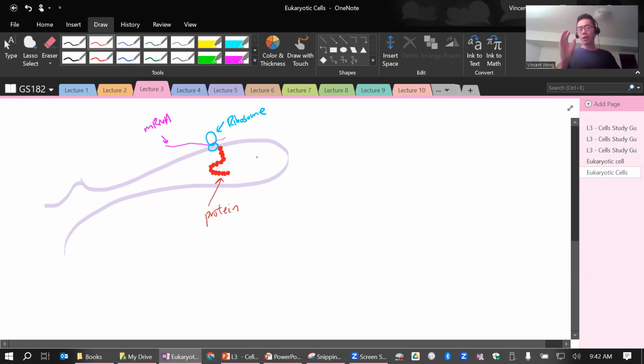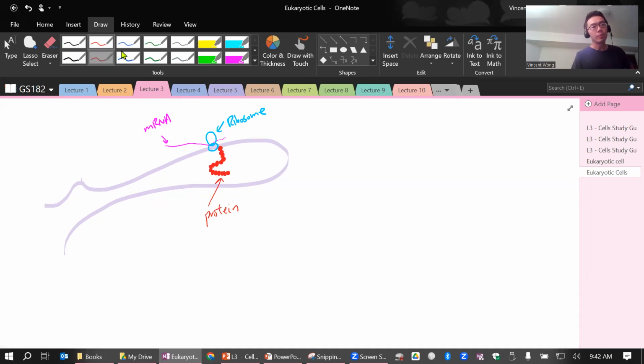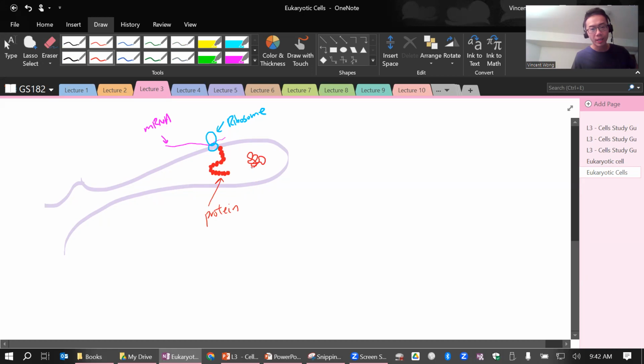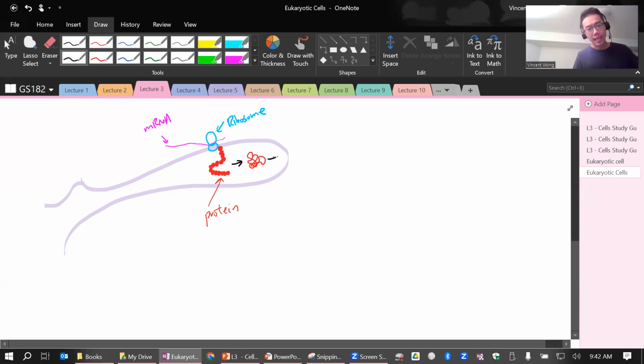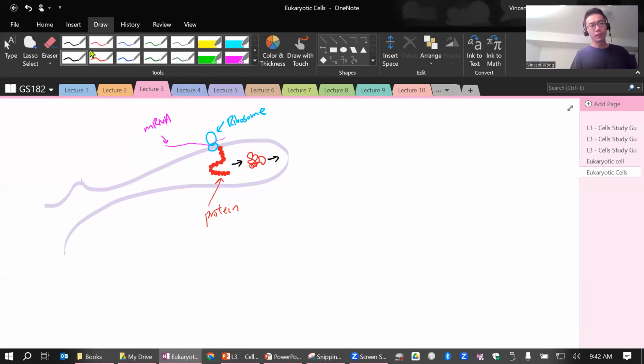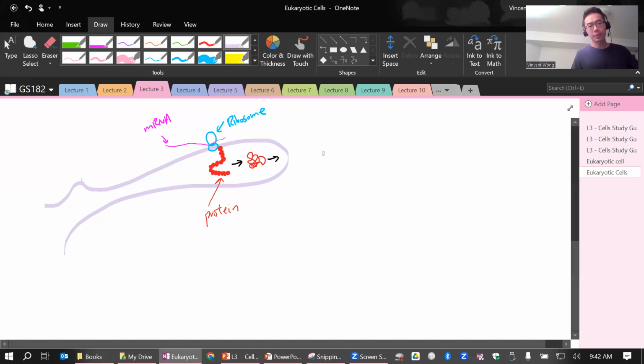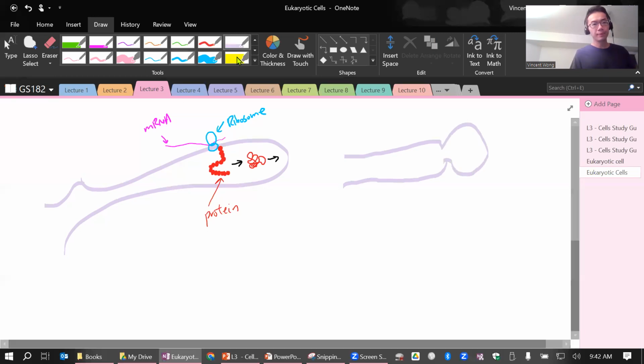Once the ribosome finishes making the protein, it will fold up into its 3D shape, right? You know, the secondary, tertiary structure. It will fold up, and then it will move towards the edge of the ER. And then this is what's going to happen. I'm going to draw another picture. This part here is going to start to squeeze a little bit, with the protein inside.